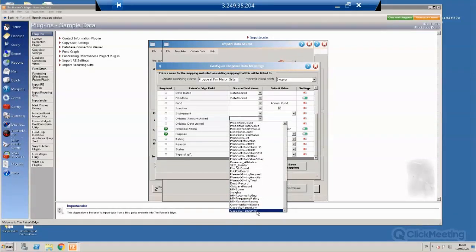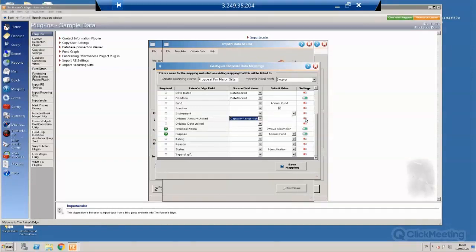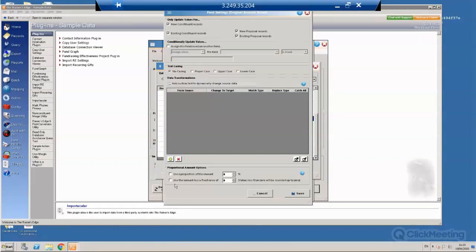I know that we've got some different amounts. Oh, capacity range low and capacity range high. So we could choose to pick one of those. We could also choose to pick the high, and then we could use a proportion of the amounts. So we could say we want to do 75% of the high, something like that.